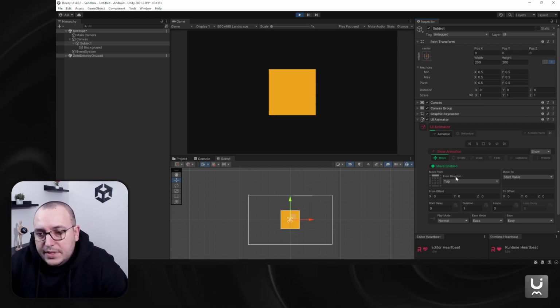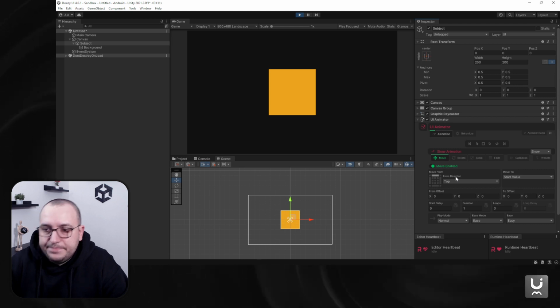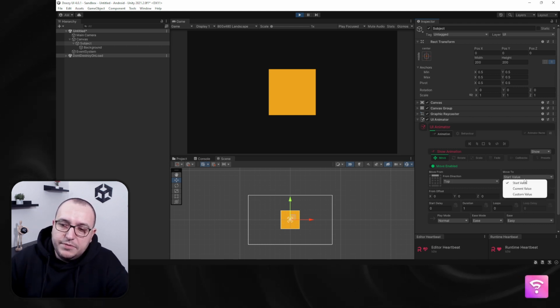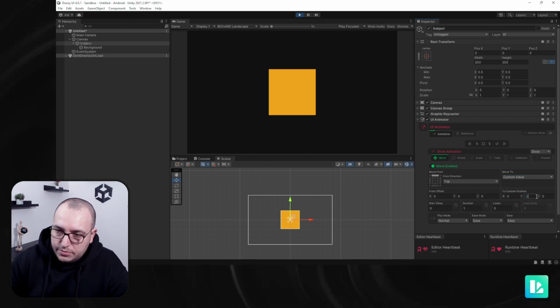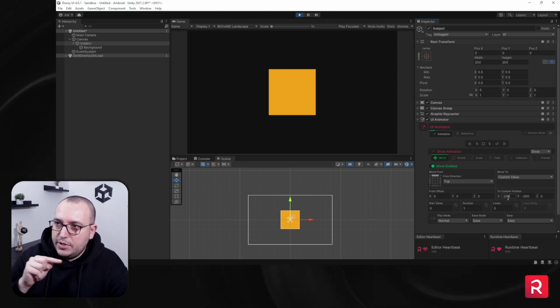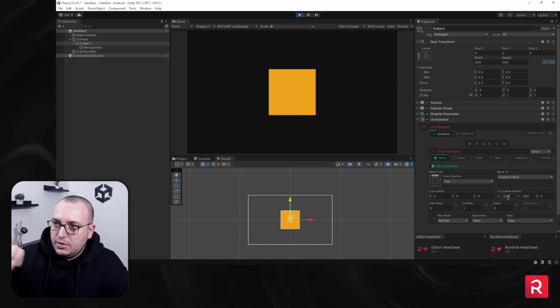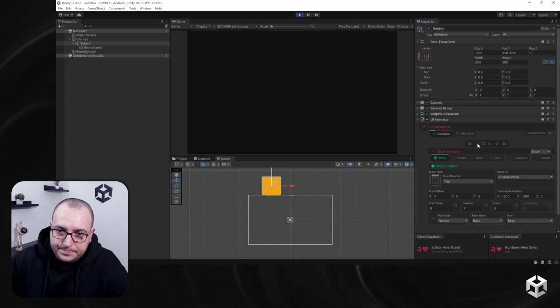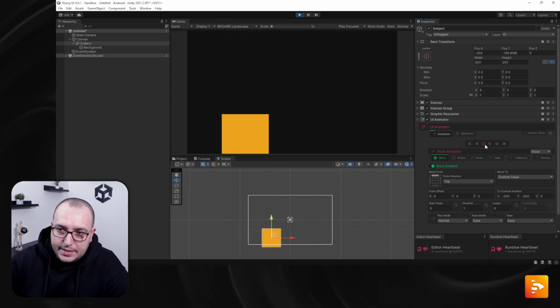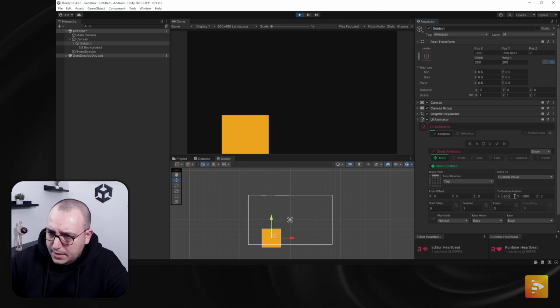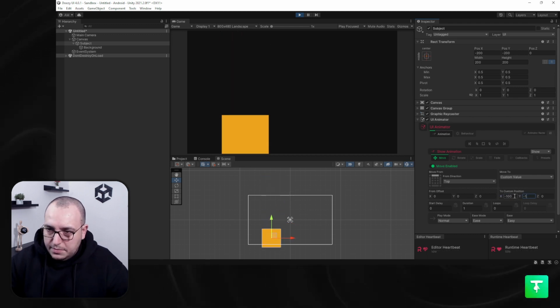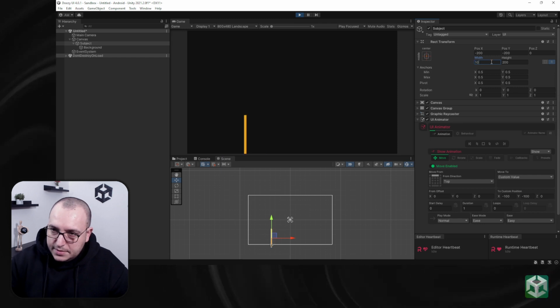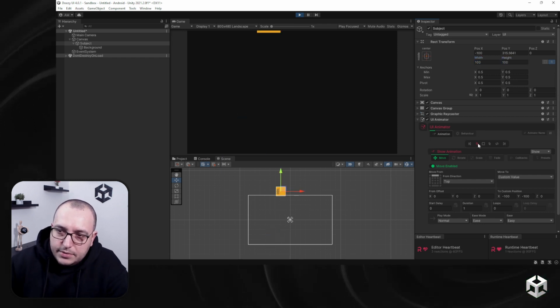All right, so it's able to calculate the positions, and you say move to start value. If you want, you can move to a custom value and say I would like to move to minus 200 and minus 200. So somewhere over here, something like that. So let's say play, and it will go like that. That's the position. Let's say minus 100, minus 100. Let's make this smaller. All right, so let's click.